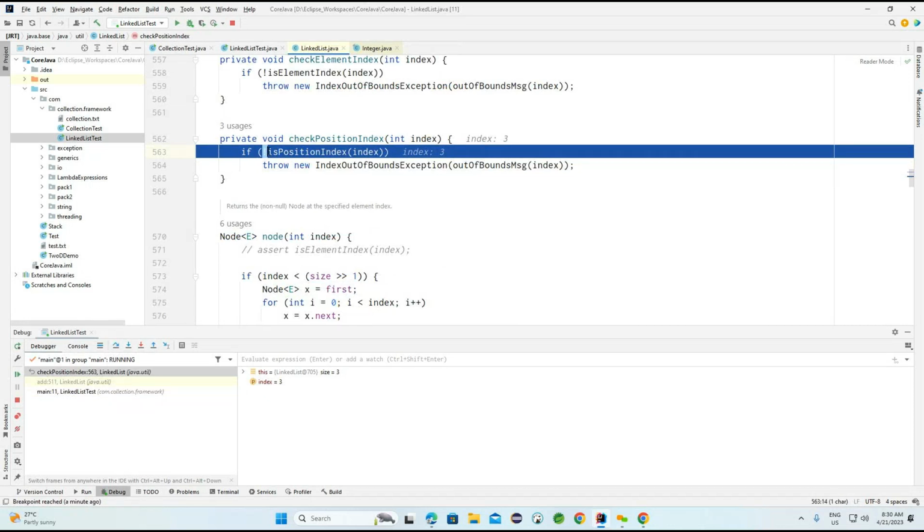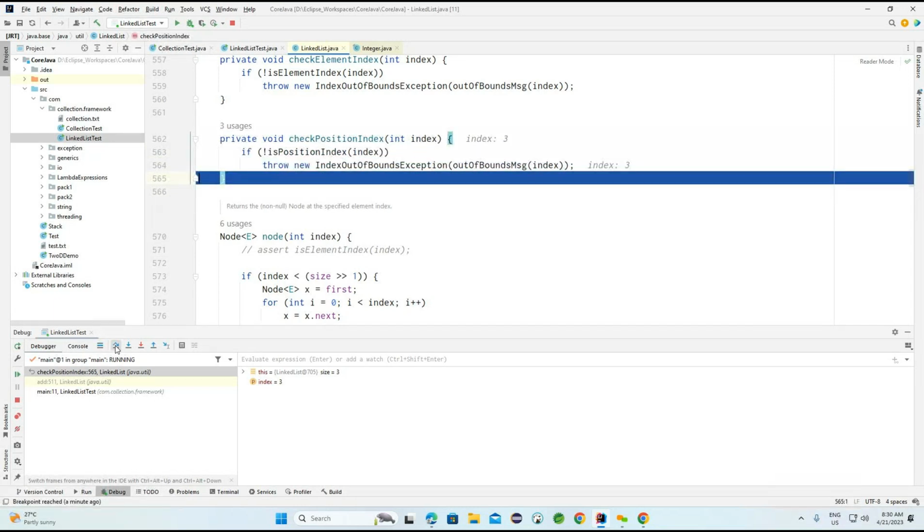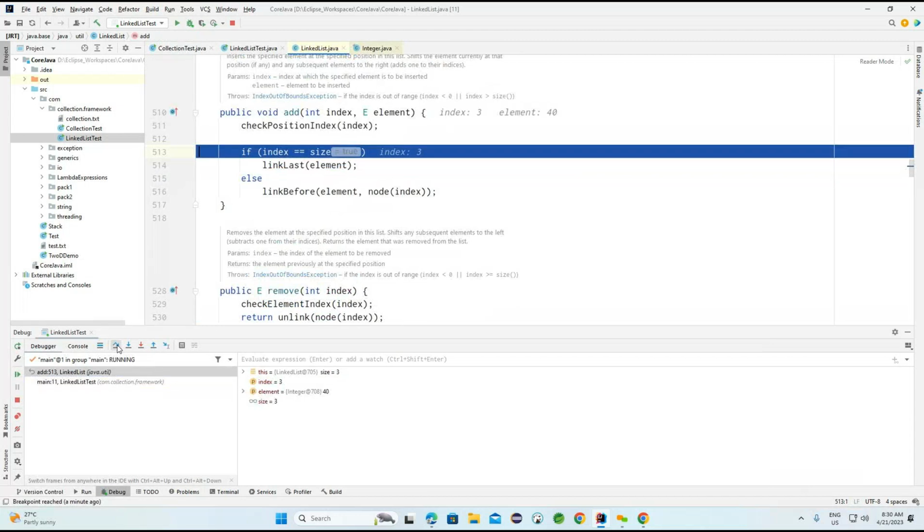Here we are using the not operator. If it is true, it will become false. If it is false, it will become true. Okay, this section of code is going to be implemented. Now this condition will not be satisfied, so we are not going to throw an exception. We are coming out of this. Now if you see, we are coming out of this particular block, but earlier we went to this particular line.